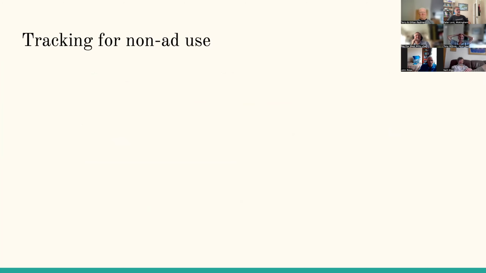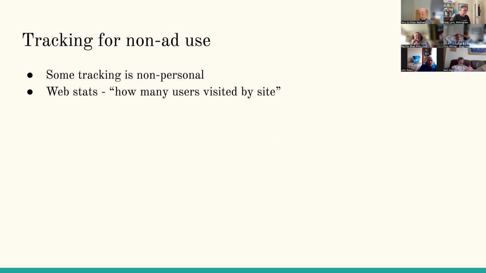Now, before we go on a bit further, I'd like to mention that there are good reasons, or at least reasons that don't involve ads and selling ads, to track you. Some tracking is really non-personal and non-ad. For example, if you've got a website, you want to know how many people are visiting. Just simple counts, simple stats. That's quite useful, and nothing to do with real-time bidding or ads.